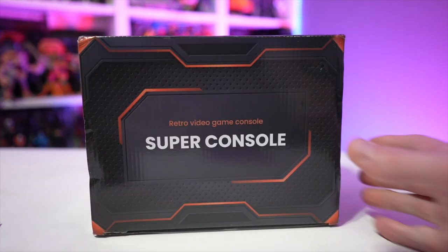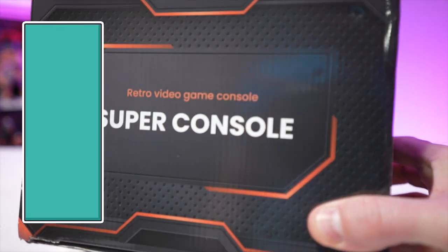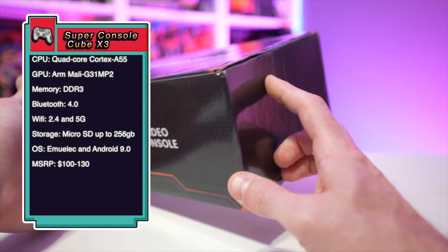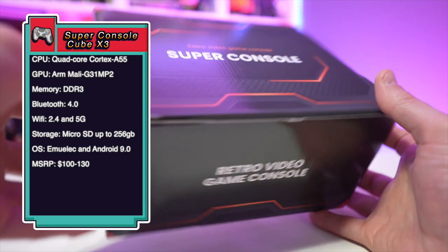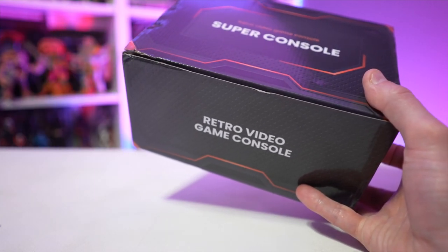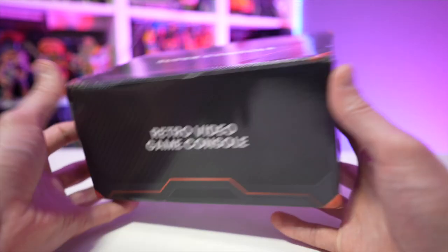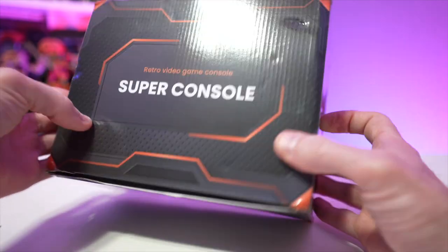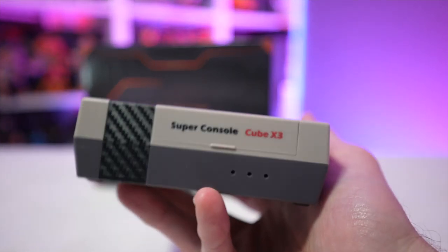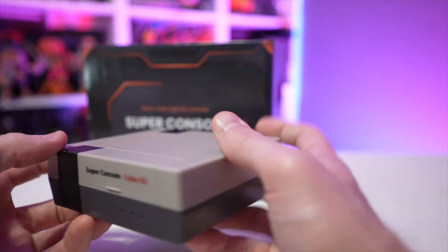Alright, today on the channel, the latest COOLTOY that we're going to be taking a look at is the Super Console Cube X3. This is the newest variation of the Super Console Cube. I reviewed the previous predecessor, the X2 if you will, and overall it performed well. I do like the form factor, the aesthetic of it. The system itself is very small, compact, and looks like a miniaturized Nintendo Entertainment System.